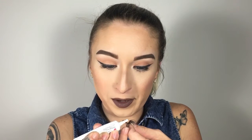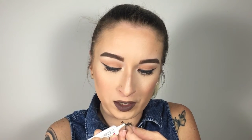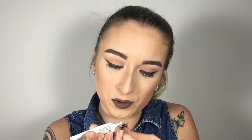So I just apply a thin strip across the main strip of the lashes, just a really thin line, and you want to have a little extra product on both corners just to help hold them down more. So I always make sure there's a little bit extra.